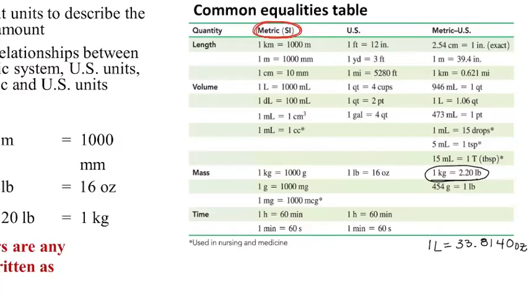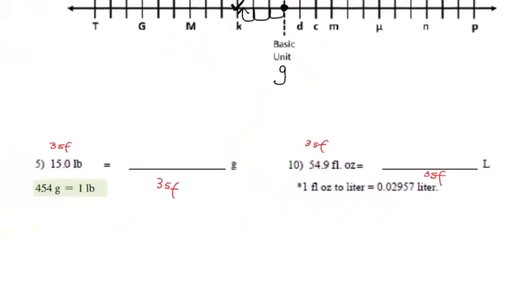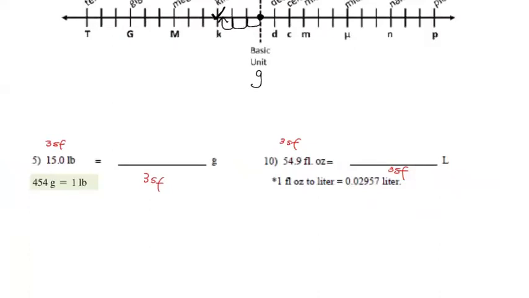Now, let's deal with what if I am comparing 2 numbers and there's metric and US conversions. For example, 15.0 pounds, and I need to find that in grams. Let me warn you, please, even though it's tempting, don't find the equalities on the internet, because I'm going to grade it based on what I'm assuming that you guys have or the tools that I give you. If you find an equality on the internet, you may be off a little bit, okay? So be mindful about that. So continue with this problem.